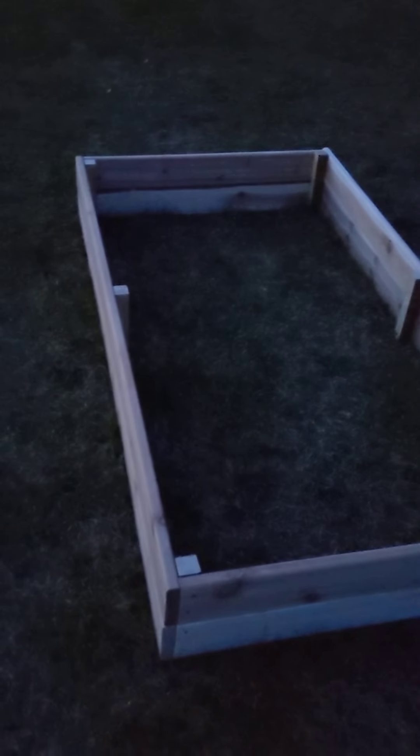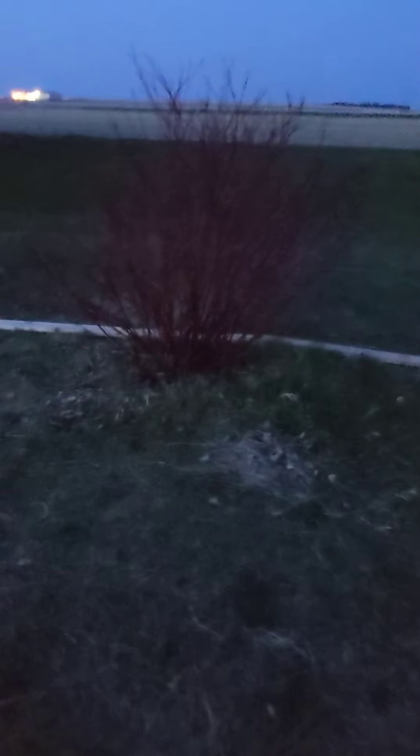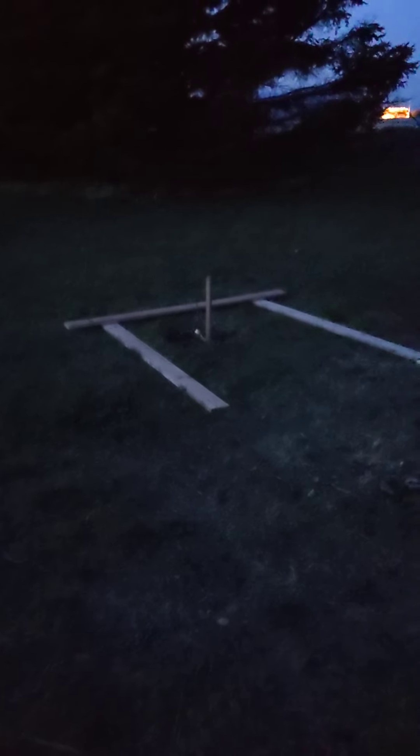I'm going to try and get compost and put some cardboard underneath these raised beds, then put compost and dirt in them. I'll probably be growing more vegetables for my parents, and they'll get all the flowers — I want to get lots of flowers for mom this year. This is a red dogwood; it's a little bush and I gave it a trim for the first time since being here, this spring. I had planted cherry trees but they accidentally got mowed over, but they are coming up — there's just a little stick but it has buds in it. So I'm thinking of putting a bed here; I have some pieces of wood to kind of define it, but I don't know if I'm going to surround it by wood or just leave it with bare soil or compost.